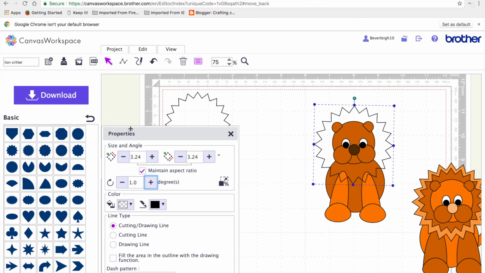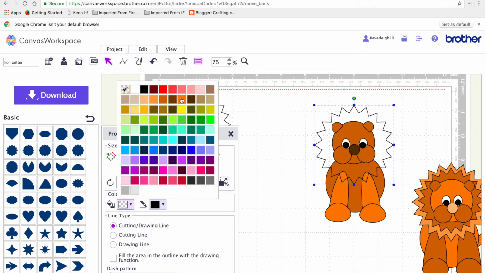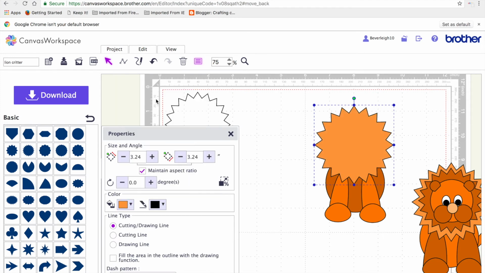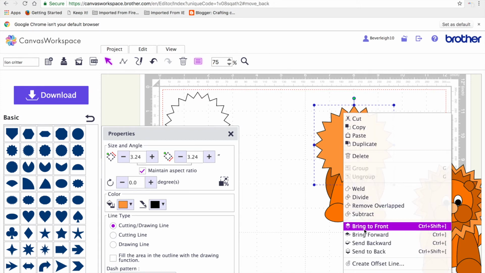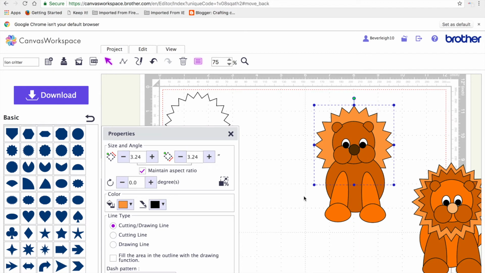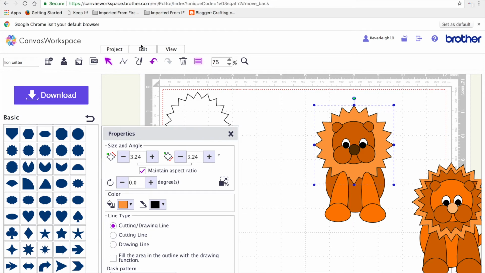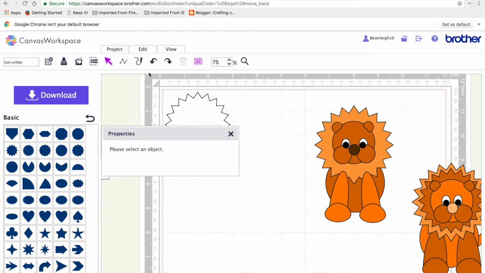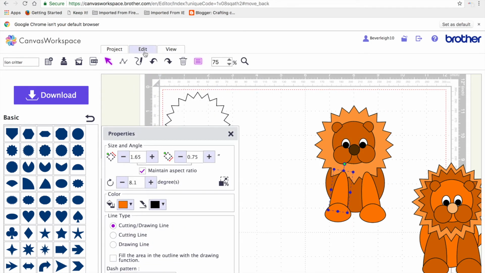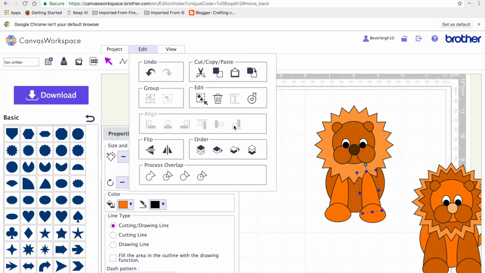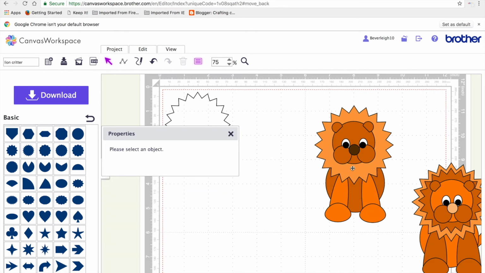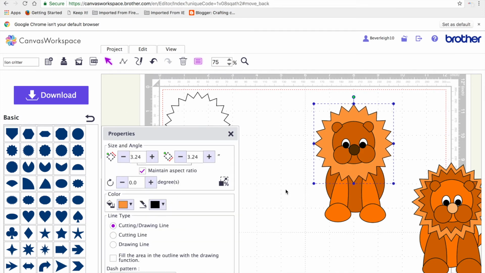We're going to select that and we're going to change that to the lighter colour, just for the video's sake, so we can differentiate between the two. And we're going to send it to the very back, and then we're going to bring it back forward by one layer so it's in front of the, and maybe one more layer so it's on top of the, nope, maybe not. So when you're doing this, you need to just be aware of what you're moving and where. So we're going to move that back and that one back. Okay, so there we've got the first part of the mane, and you can position that where you will.